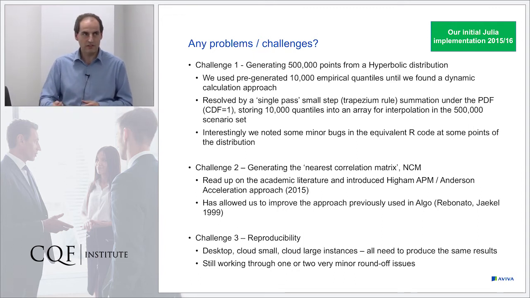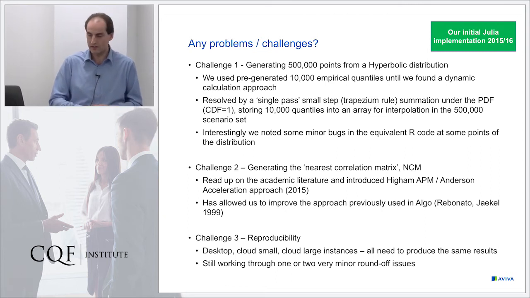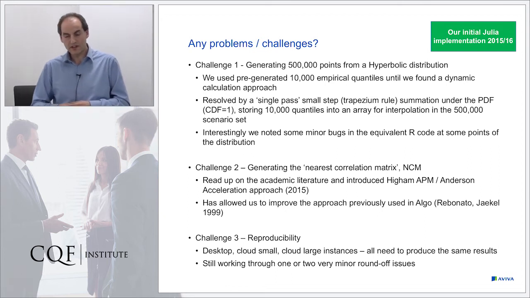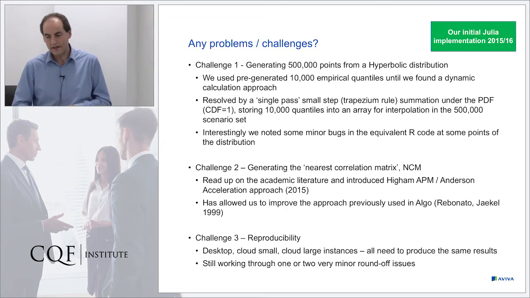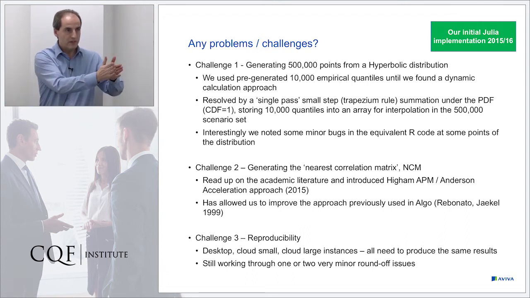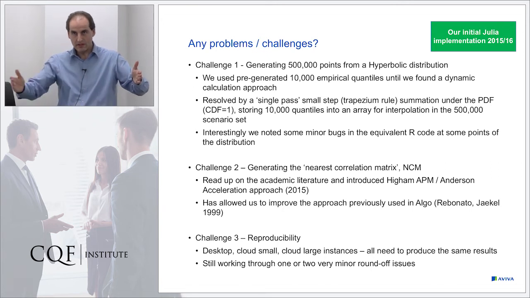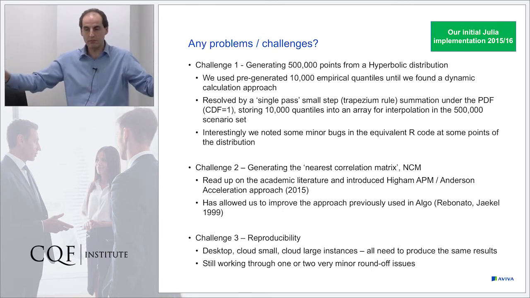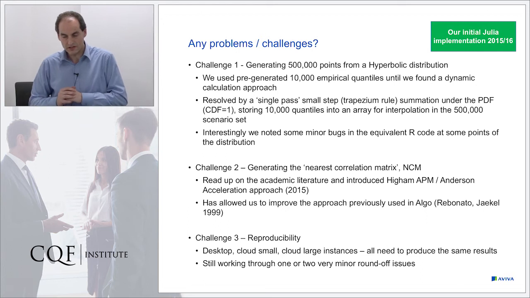And sampling that is a very complex calculation. There aren't any closed form solutions. You've got to do it by numerical integration. And if you try putting that into R, it takes forever. There are some tricks to speed it up. What we eventually did was we just went through one very, very fine-grained pass. The PDFs were pretty quick. We went through the whole thing, adding it up, so that obviously if you add up a PDF, it should add up to a CDF of 1.